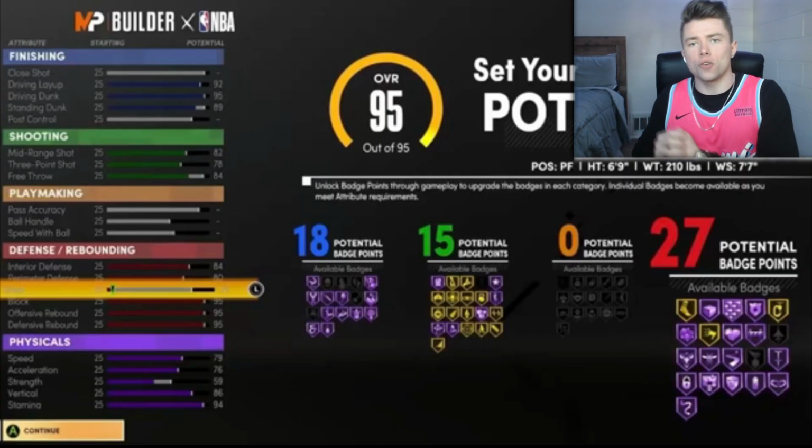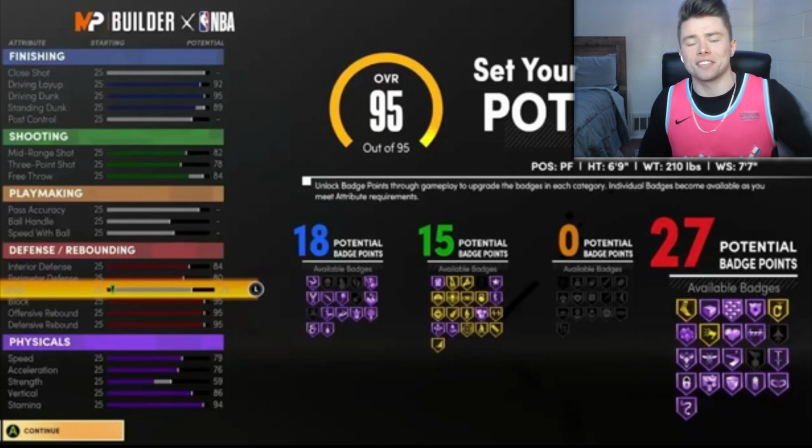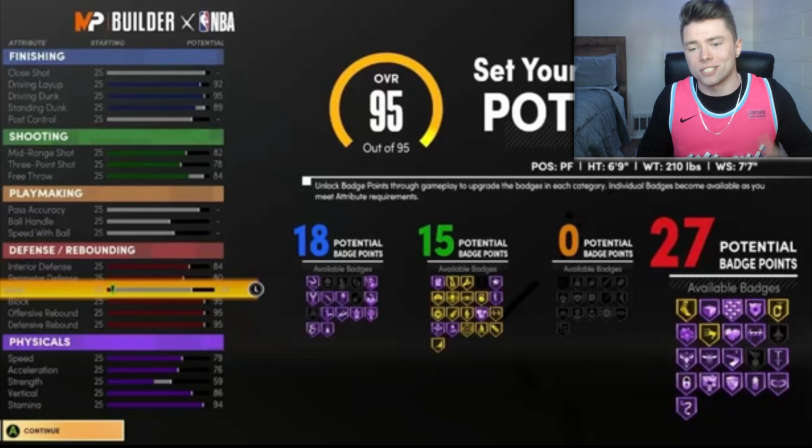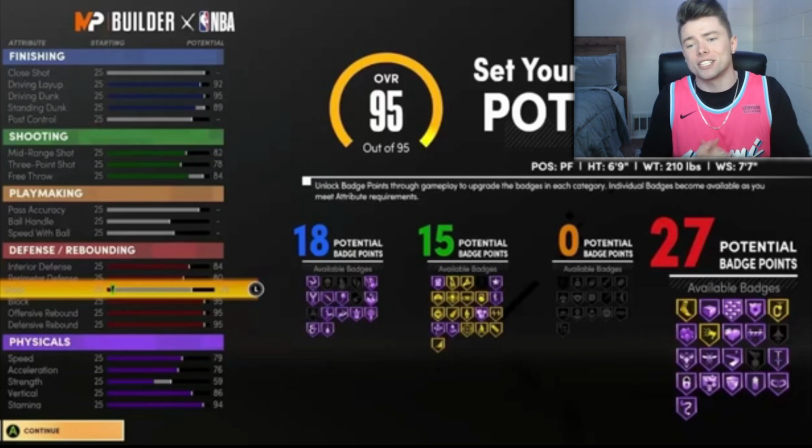But without further ado, let's just hop into how to make this god tier build. Now, listen, if this is all you guys came for, I'm just going to show you the final build and what I created. I made a power forward standing at 6'9", 210 pounds, and a 7'7" wingspan.